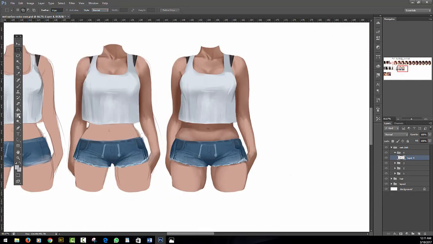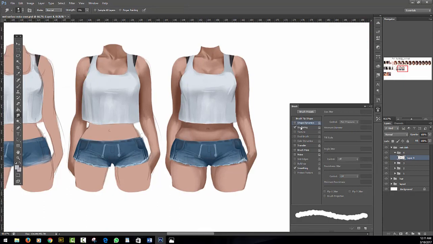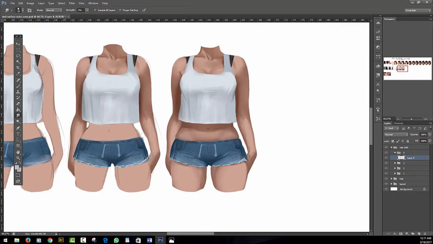We can blend it in real fast with the smudge tool. Again, I show this all the time. A smudge tool with scatter on. Here, 30%. Make sure the strength is not too high, and you can pretty much blend it in very nicely. It's a very easy way of blending in. But don't go too overboard because it can get very airbrushy if you do it too much. Just select certain areas to blend. You have to be a bit selective about areas you want to blend for this. So yeah, there we have it.